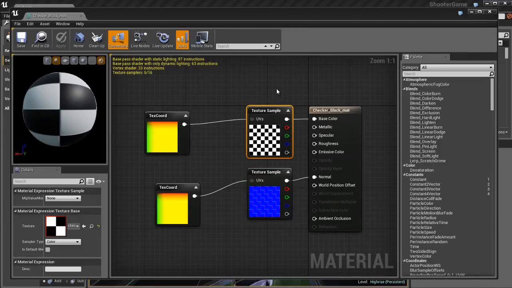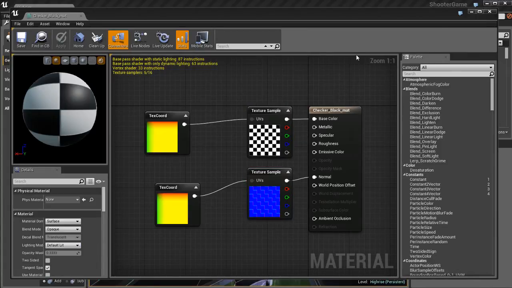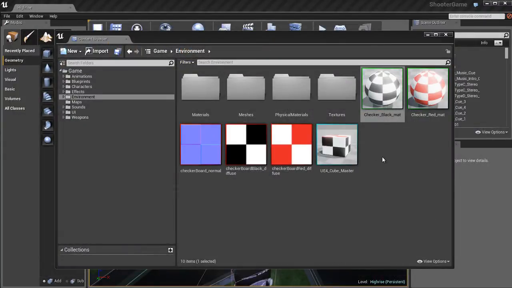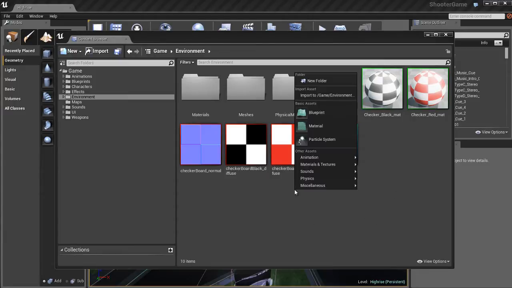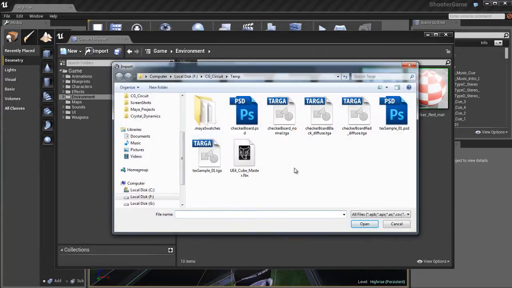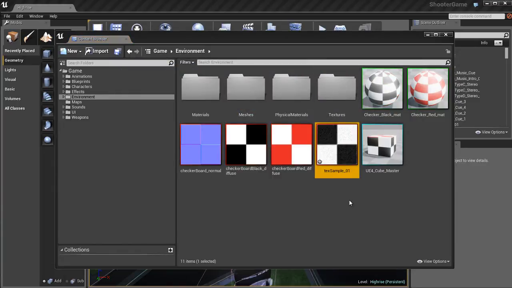It actually created a material for us and imported our textures, the diffuse and normal map, and automatically hooked them up to the material. But we need to be able to see how to import textures independently of FBX. So if I right click and go to import, I can actually import a variety of texture formats. I'm going to import a targa, and I have this little sample texture, so it just brings it in, and this isn't using FBX or anything like that.